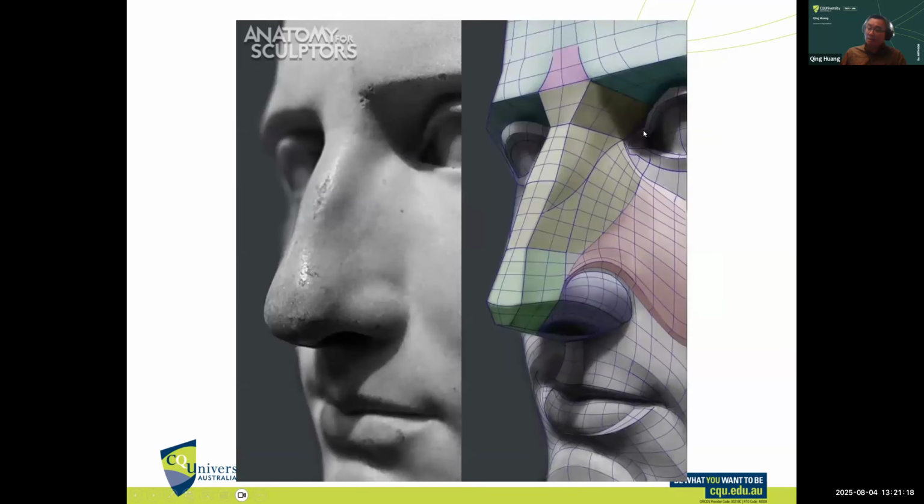A Greek character's nose is considered the most classical, straight. You see the brow line is very straight as well. So that's the bridge of the nose, and the wing of the nose is tiny. And you can use this to help you understand how to arrange your topology, the face edges, and the face of your character's nose.